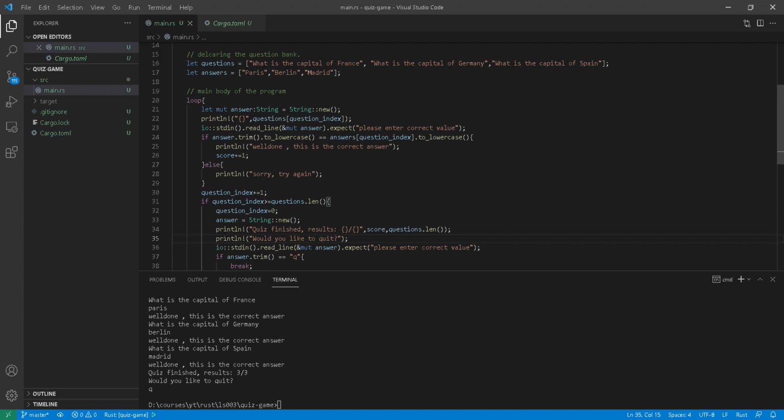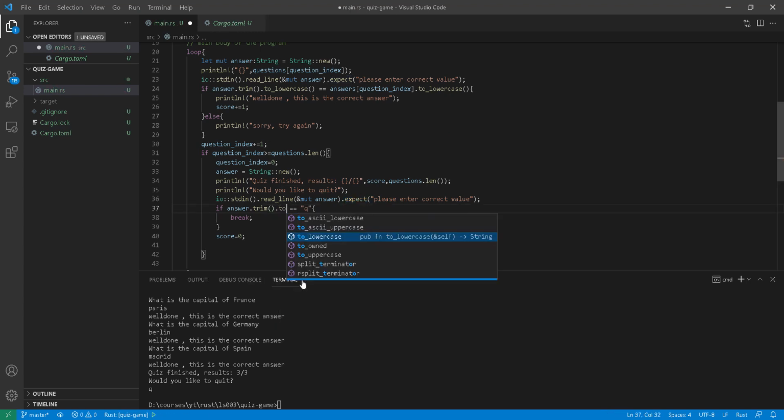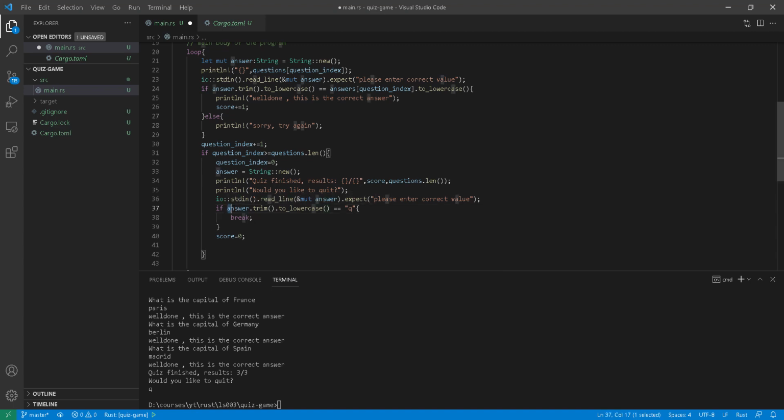Okay, so moving on again, line 34, 35, we're just inputting our scores here. And then at line 35, we're asking the question, would you like to quit, right? Again, line 36, we've kind of added an error handling here, right? With the expect function, right? Line 37, let's do the lowercase thing again, just to make sure that whichever way the user inputs it, it will work, right? In fact, let's give the user a few options. They don't just have to type Q, right? They could maybe type, let's actually make it more interesting here. Let's get him or her to type yes, okay.